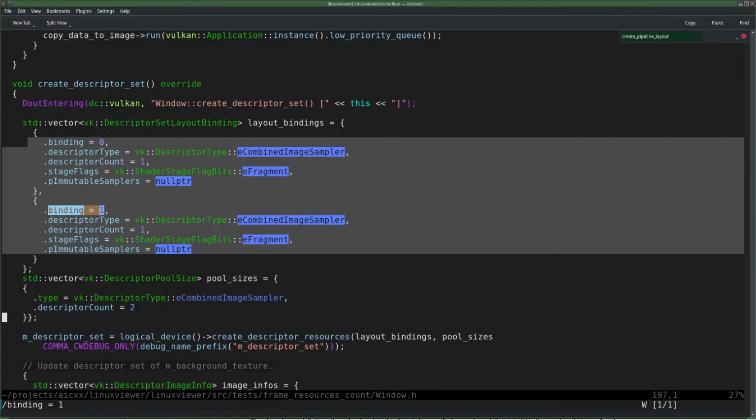But as long as I'm not doing that, it definitely feels like the descriptor set belongs to all the shaders together. To the pipeline, right? Pipeline knows all the shaders.